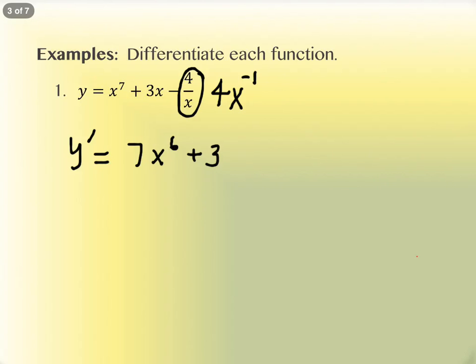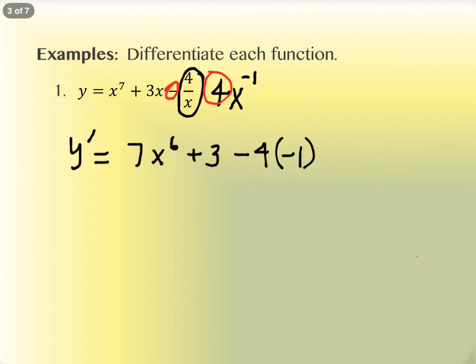Now that 4x to the negative 1, well, we're going to take the negative 1 and bring it down, and we're going to multiply it by a negative 4. There's a negative in front and I now have a 4. Let me write it out a little bit differently than what I just said. Some of you have done this before, so you don't have to show this. I'm fine with that. But in case you haven't seen this before, it might be helpful. So I've got that negative 4 already written because I had a negative here and I have a 4 here. So there's the negative 4.